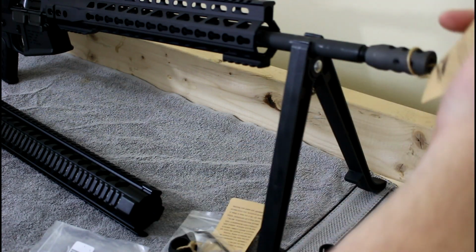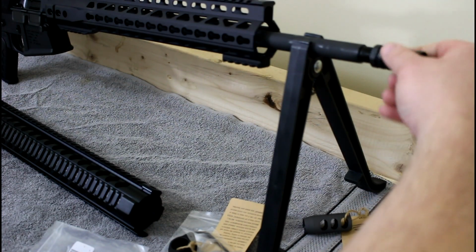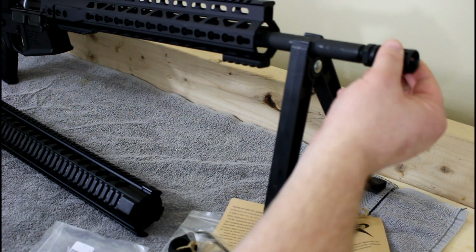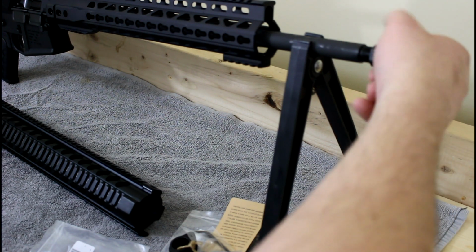Just for comparison, I'm going to take this back off and run this one on there loose and see how much play it has when it's most of the way on, like the other one was. And there's some play. It's a little bit tighter though. So again, maybe the tolerances are off on that one.